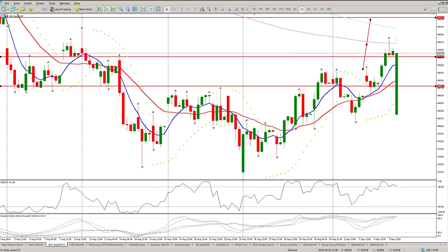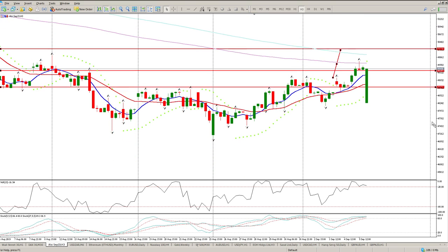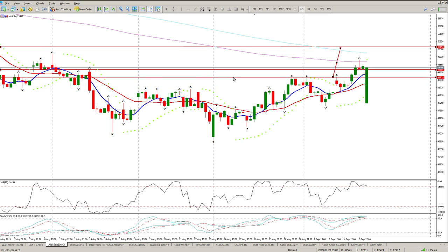Now there is a bigger head and shoulders here as well. So we've got the smaller one here, and then we've got a pretty bigger one over here. So there's quite a few patterns at the moment. My oscillators are saying be careful, we're coming up to levels, which I would still agree with. And I'm just going to move this one up to there. So those are my two pullback levels that I'd love to see today.